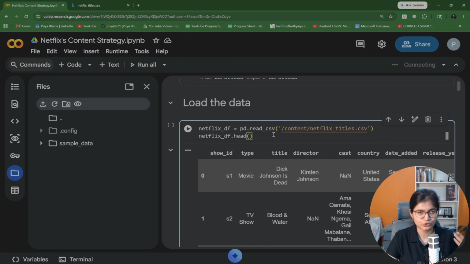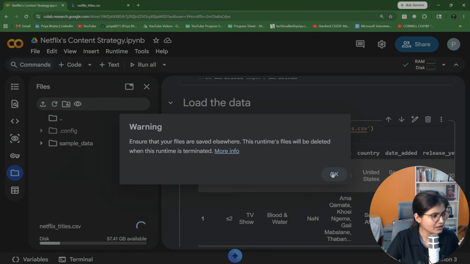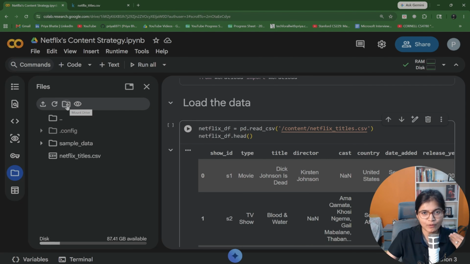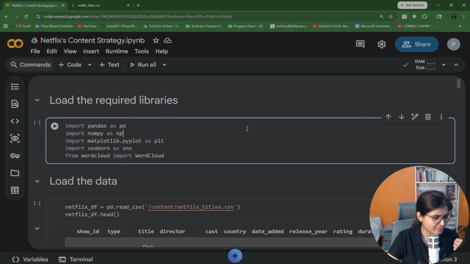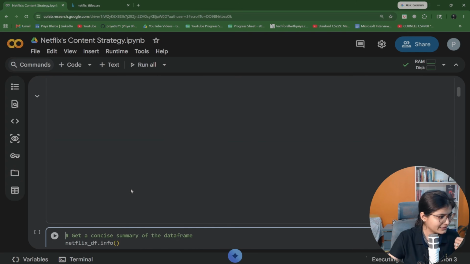We have two options: either we can upload our file directly in the Colab, or we can connect our Google Drive in the Colab. You have an option of mounting a drive, with the help of which you can directly write a path of your Google Drive where your data is available. Let me run it side by side, and this is done. We will be able to load our data.